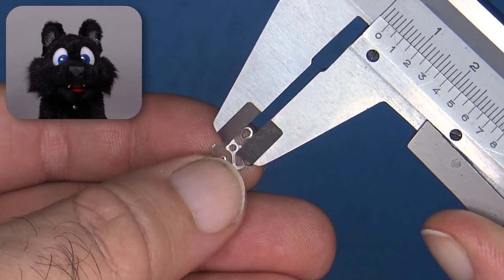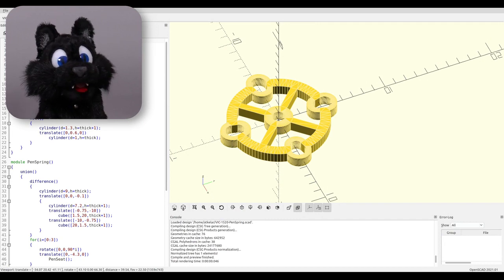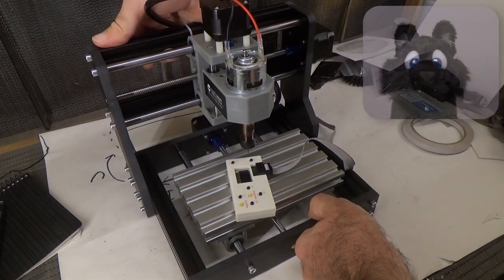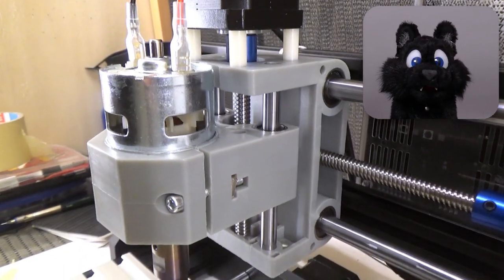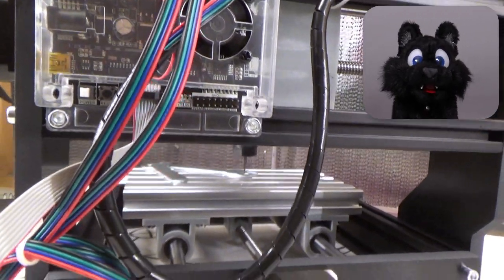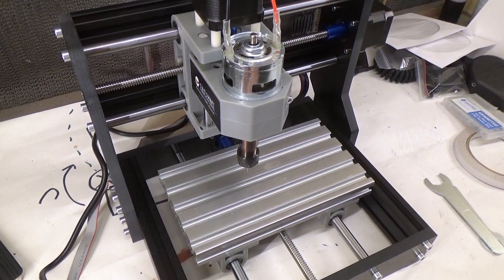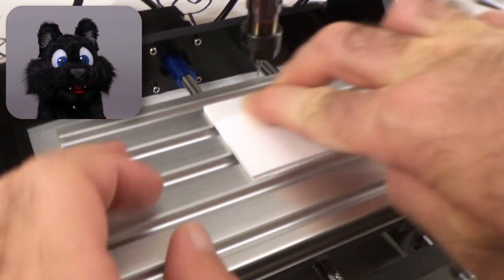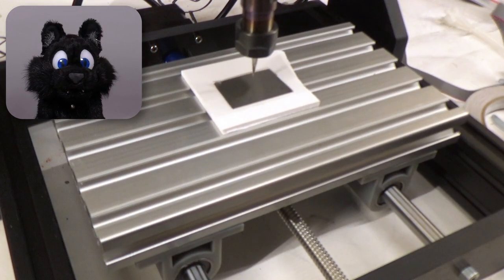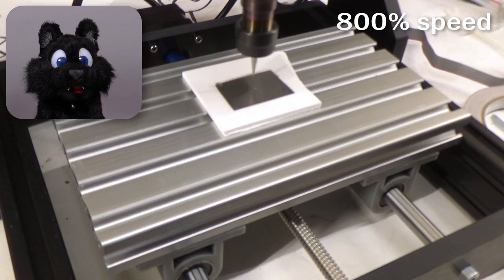To model the spring, I used OpenSCAD again — it supports my way of thinking in three dimensions very well. Project the shape as an outline, export and create a G-code file for the mill. Nice and simple! I had one of those engraving CNC mills on my wanted tool list for quite some time, and this seemed the best opportunity to actually get one — again, on a budget. I then used a piece of 0.1mm steel to mill out the shape in several iterations. The cutter isn't really designed for steel, so I ran the program several times until the cutter broke through on some locations, then cleaned up the rest with a pair of small pliers and fine sandpaper.